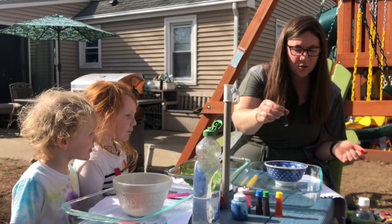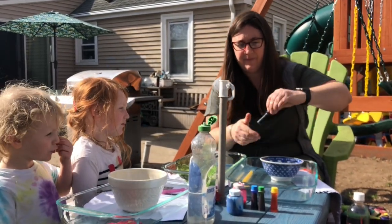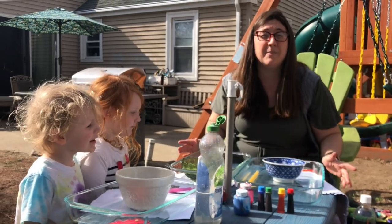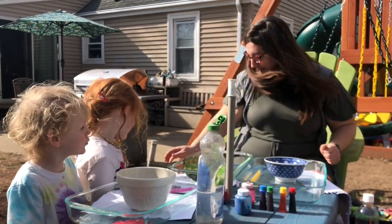Not the drops, squirts. 1, 2, 3. I like yellow too. Yeah, yellow's a grand color. It almost looks magenta. Now, before we begin blowing, we're going to make yellow bubble prints. That's our first experiment. I love yellow, Johnny.